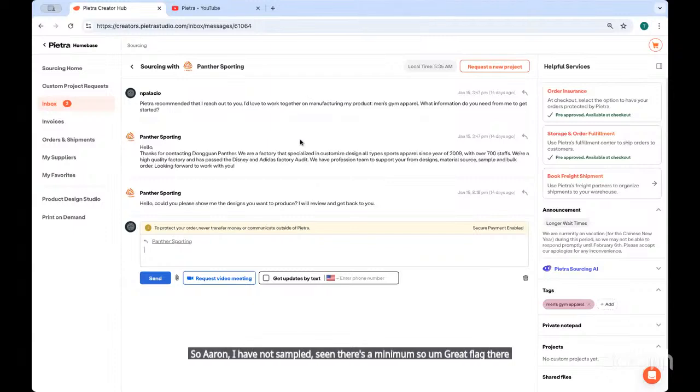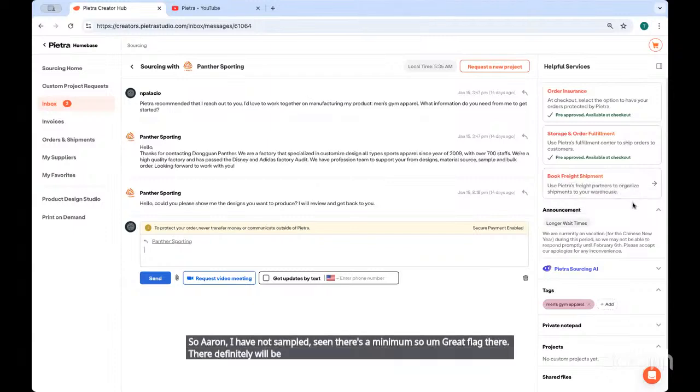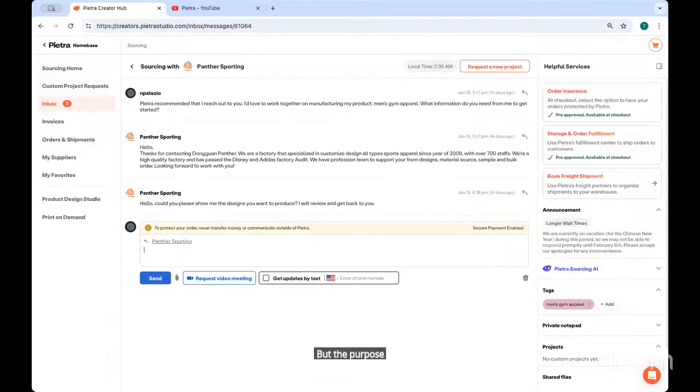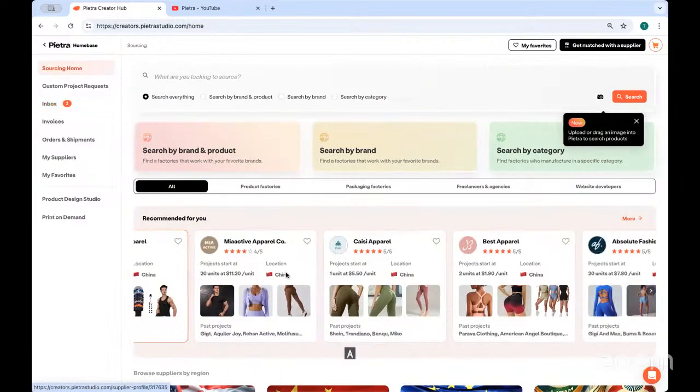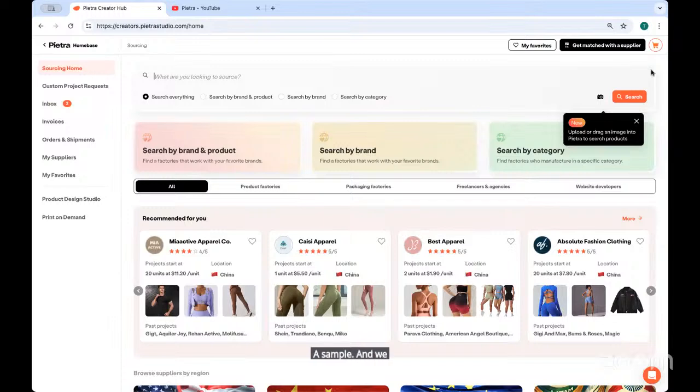There definitely will be MOQs, minimum order quantities for a production run, but the purpose of sampling is to order just one or a couple of units so you can review them and make sure that they meet your expectations. So rather than jumping into ordering multiple items, I would focus on ordering a sample. And we try to make that easy.